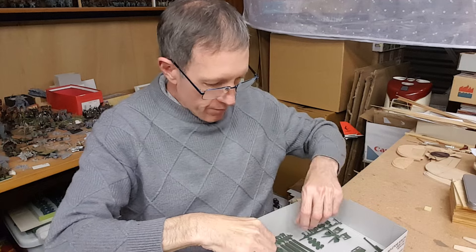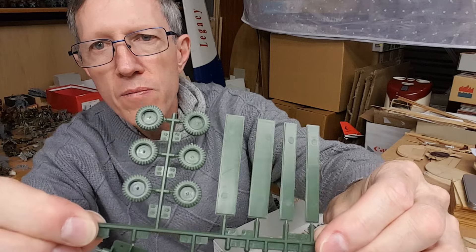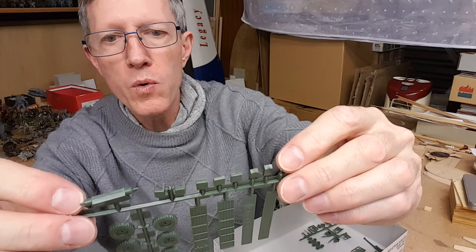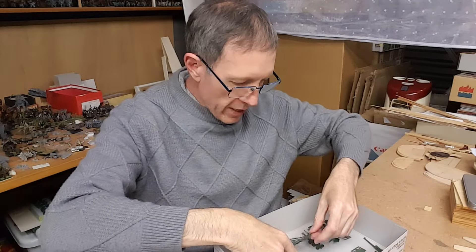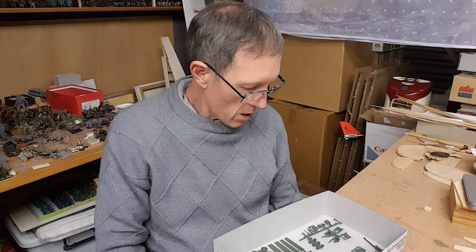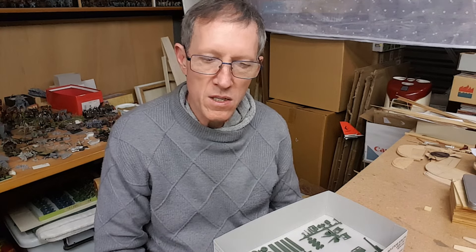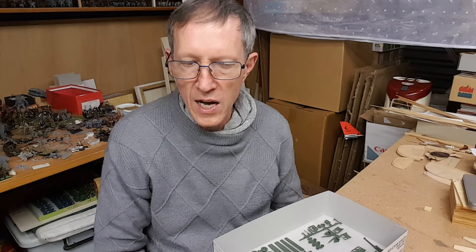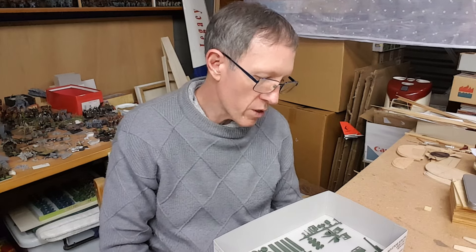The wheels look quite fine enough. What I would probably do is a little bit of flattening to give the impression of weight — not too much, but I think a little bit of flattening would be good for the model. When something with wheels stands on tippy-toe on the tire, it just doesn't look right — with the possible exception of the gun, but even that gun is a heavy piece for the wheels it would have.